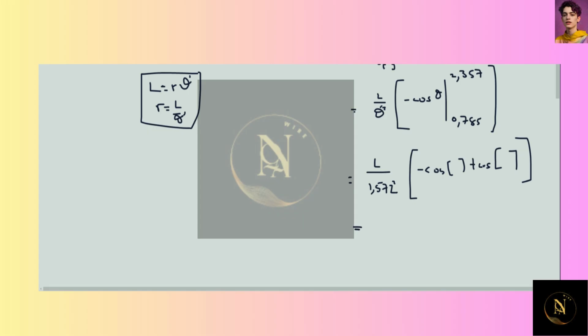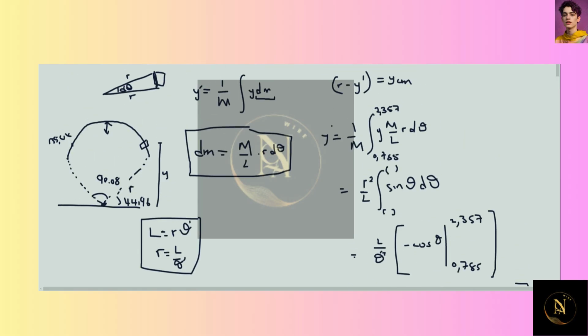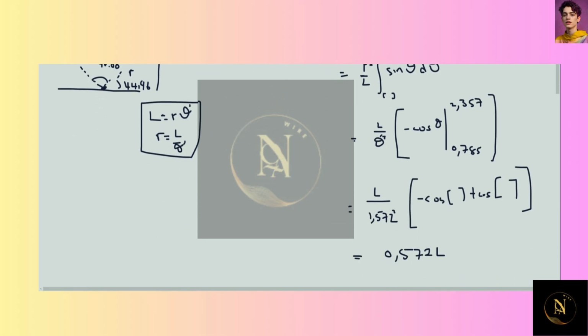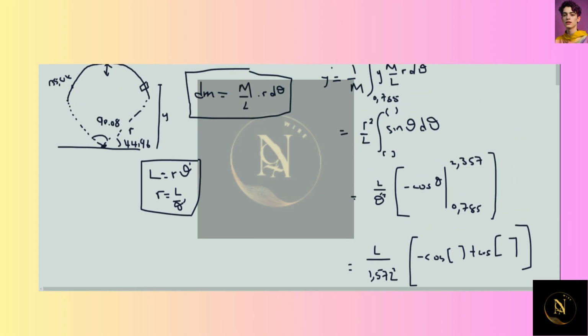Now you find that once you compute this here, it's going to give you something like 0.572 L. So you can always just punch this whole thing into the calculator, where this upper limit goes here, this lower limit goes here, and you get something like this. But remember, that's the position of the center of mass with respect to the origin here, but we want to calculate it from the top. So now we want to find what the actual total height of that center is.